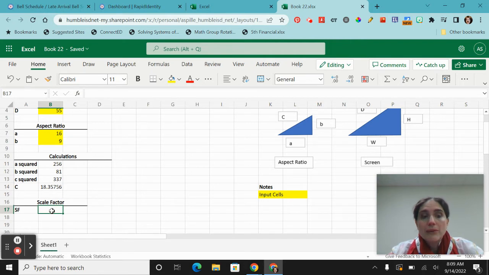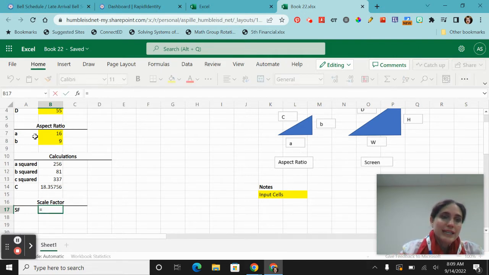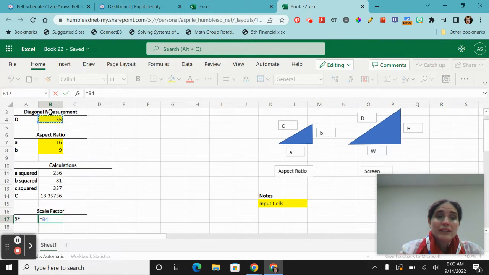And really, it could be any two similar sides. So if I know the width already, and of course A is 16, I could use those. But in this case, we're going to assume that we have the diagonal because that's what you normally have, and the scale factor. So this is going to be equals. And I want D, so I'm going to click up on this. I'm not going to type 55, even though that's my D value right now. I'm going to click on it.